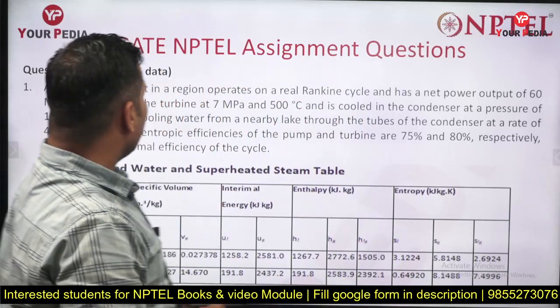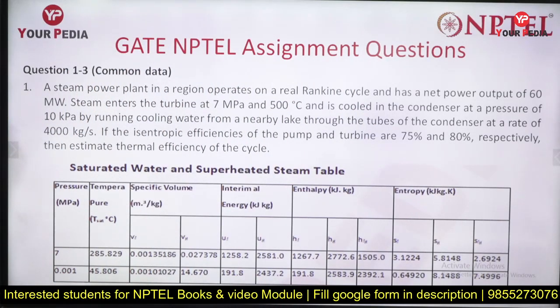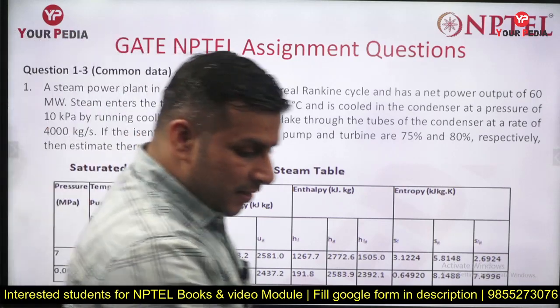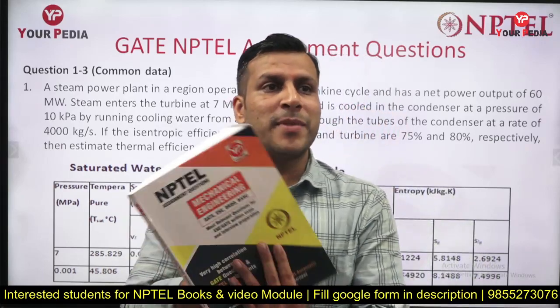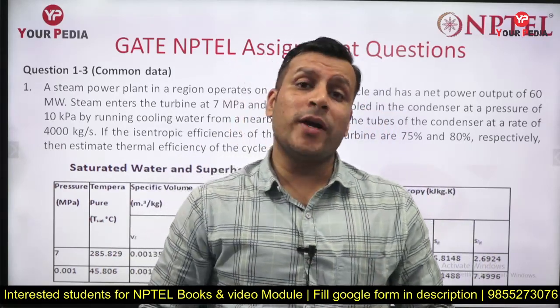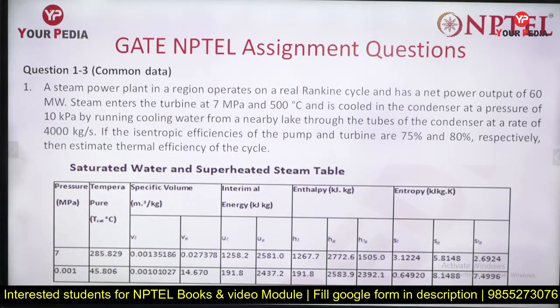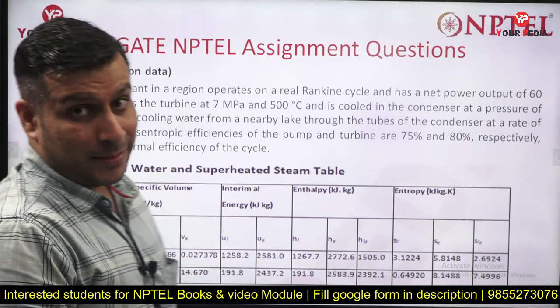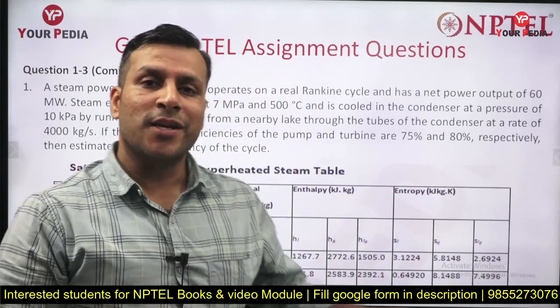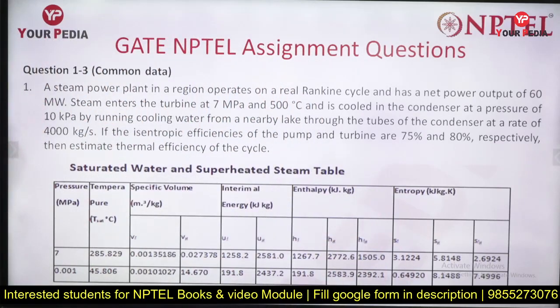In today's session, guys, we are going to solve a very important, very good question from the Rankine cycle. If you have this NPTEL assignment booklet with you, in this mechanical assignment booklet, in chapter 2.3, Rankine cycle, you will find question numbers 12, 13 and 14. We are going to solve this question from the Rankine cycle, a very typical GATE-level question, and recall a very important concept through it. I hope you will like this question at the end.